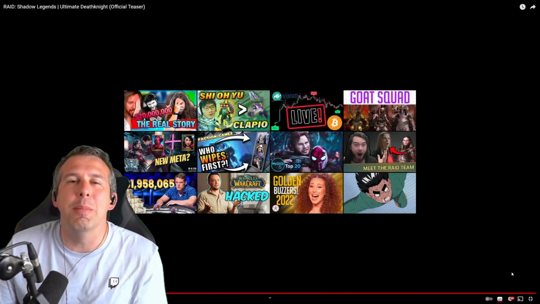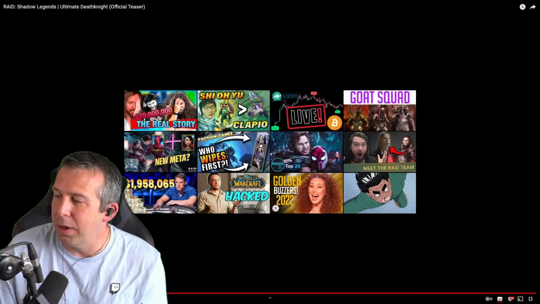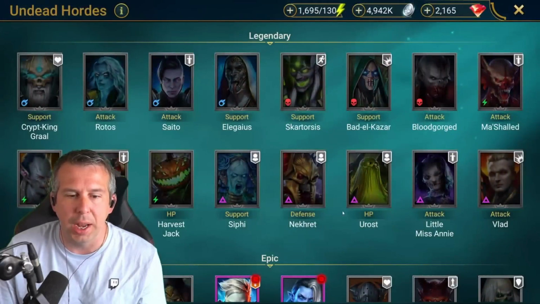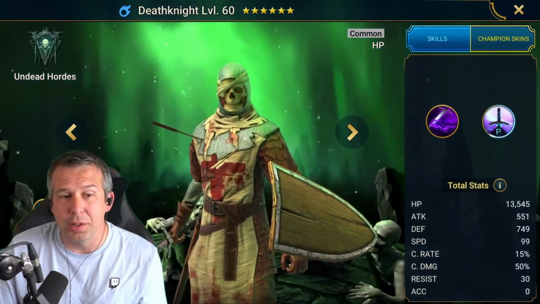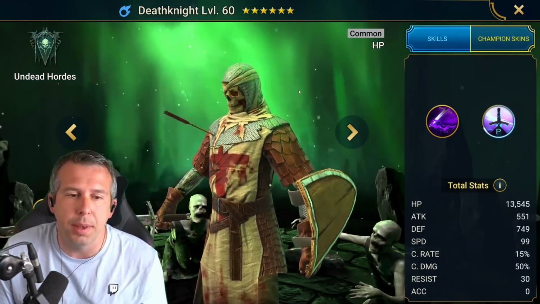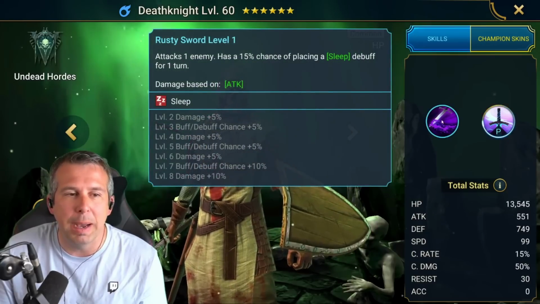So obviously, look, there's not much. We don't know anything yet, other than we've got a Deathknight coming, an ultimate Deathknight. Originally, when I saw it, I was wondering if they were just going to literally change Deathknight. But no, he's probably just going to be a legendary version. Maybe the August Fusion could be him, or maybe a guaranteed champion event, like a Deliana style thing. But yeah, this is the current Deathknight. He's as bad as they get in the game.